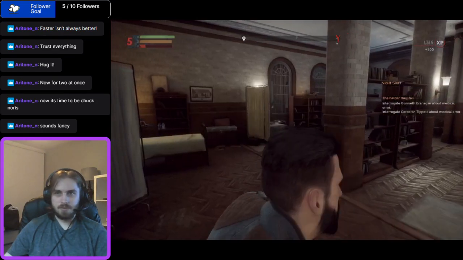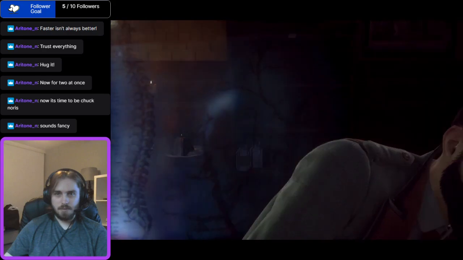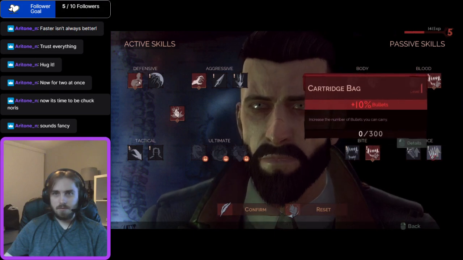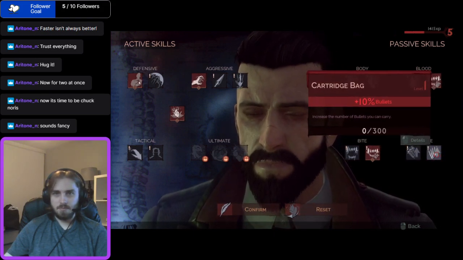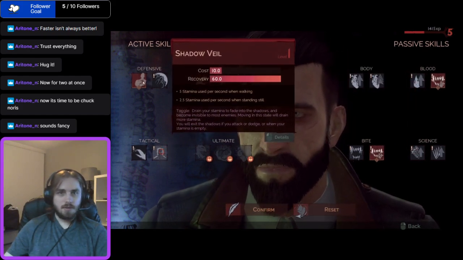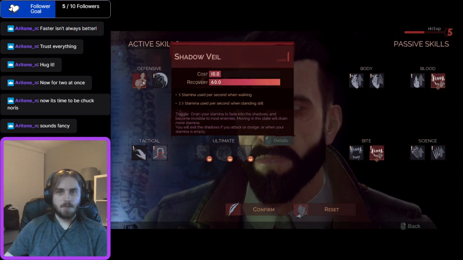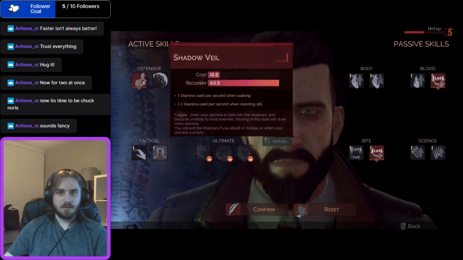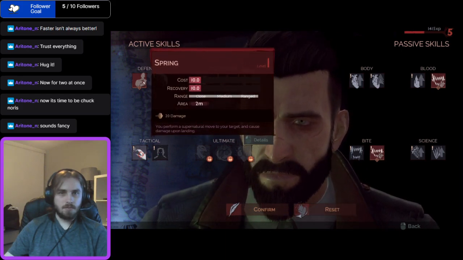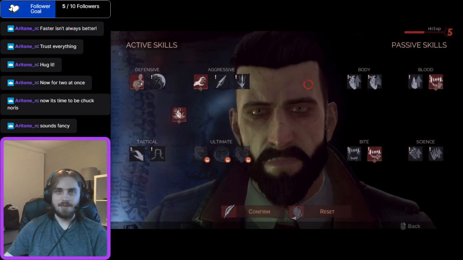Alright. Let's see. Let me grab a new skill. Increase the number of bullets you can carry. Now carry 3 serums. Let's see. Shadow Veil. Drain your stamina to fade into the shadows and become invisible. Moving in this state will drain more stamina. You will exit the shadows if you attack or dodge or when your stamina is empty. You perform a supernatural move to your target and cause damage upon landing. Kind of like that one.